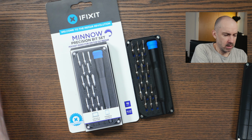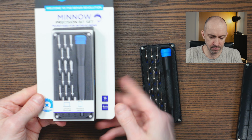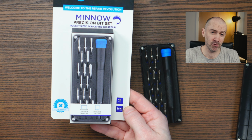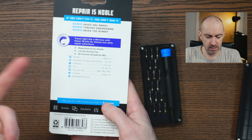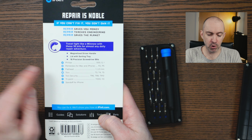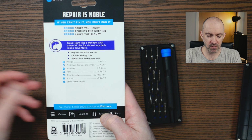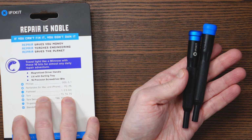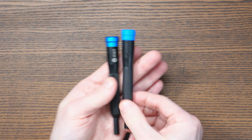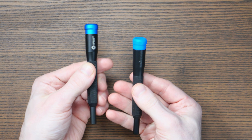So, on the subject of bits, what do you get here? Well, you get 16 bits for the 4mm driver, for laptops and desktops, for phones and gadgets. And the bits cover Phillips, Pentalobe, Flathead, Torx Security, tri-point and standoff for iPhone. So there's a great selection of bits in the Minnow Precision Bit Set, but the driver in the Minnow set has one other trick up its sleeve.